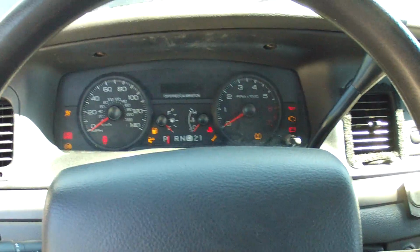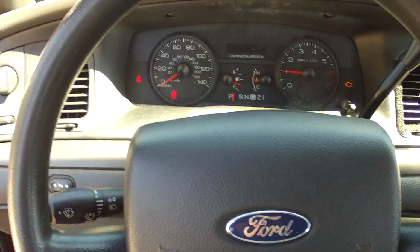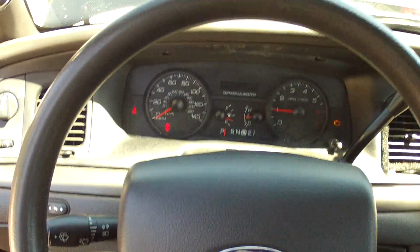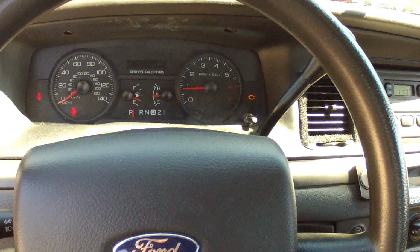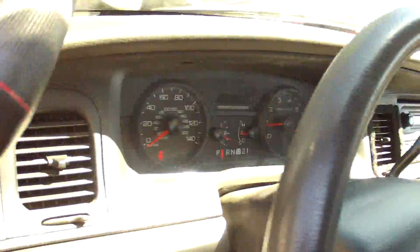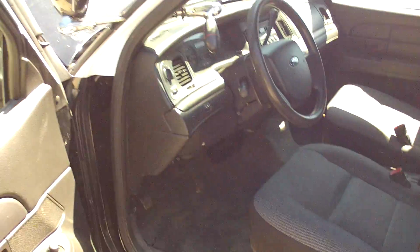Okay, what we have is our usual police cruiser. It's been well maintained. Unfortunately, the miles are not showing up, but they will be correct on the title due to its service records for the city. There is a check engine light on its evaporative emissions. The car starts up, runs nice, it's very clean.